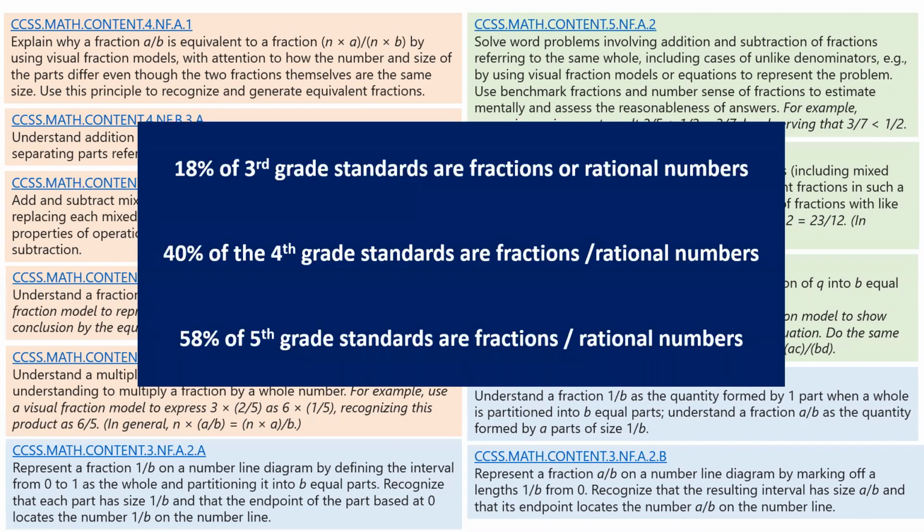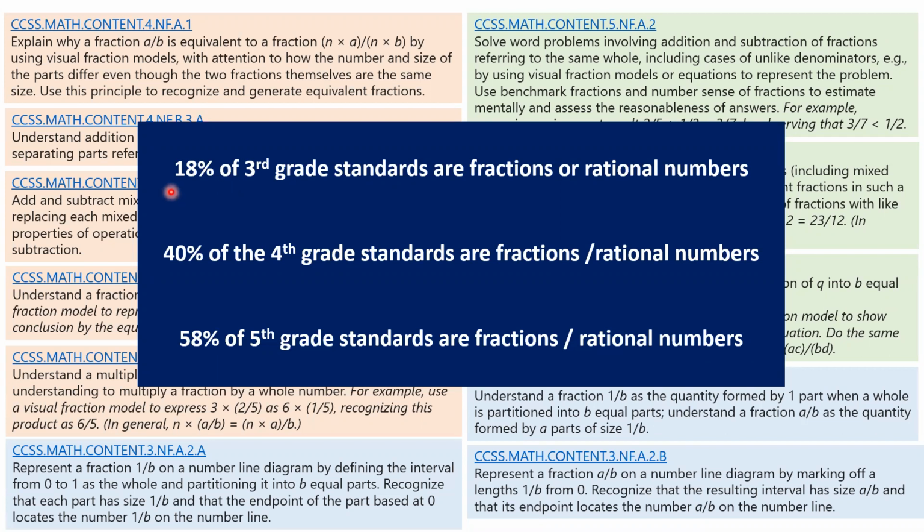If you go through the third grade standards, 18% of third grade standards are fractions or rational numbers. By the time a student goes to fourth grade, it goes up to 40% of the curriculum being fractions or rational numbers, and by fifth grade, 58% of the standards deal with fractions or rational numbers. So from third grade to fourth grade, it doubles, from about 20% to 40%, and then from third grade to fifth grade, it triples. The amount of fractions or rational numbers goes up each year, and pretty dramatically too. When you look at 20% of the curriculum, to 2 years later in fifth grade being 60% of the curriculum.